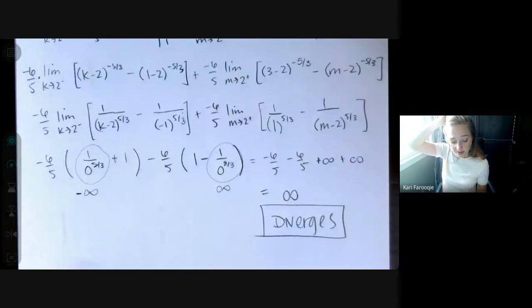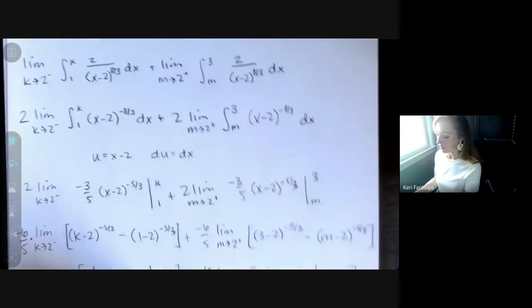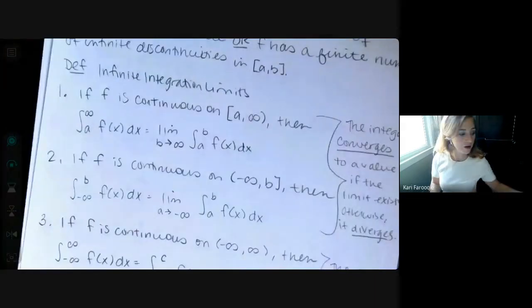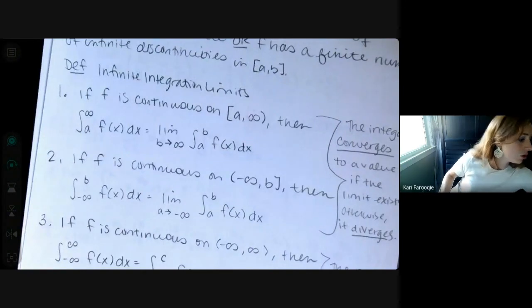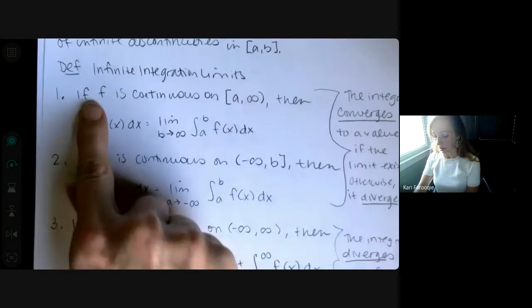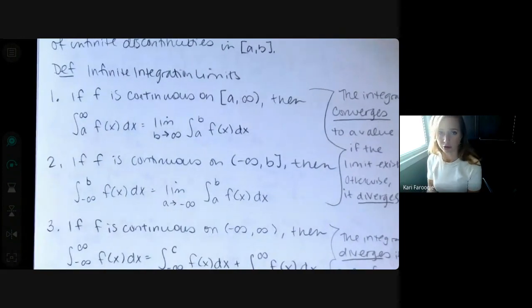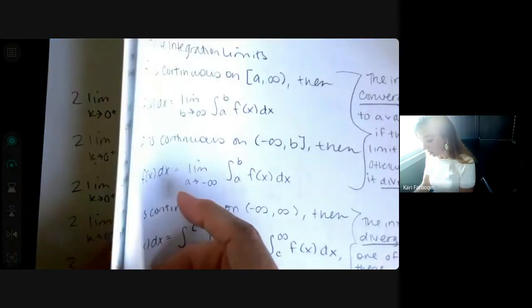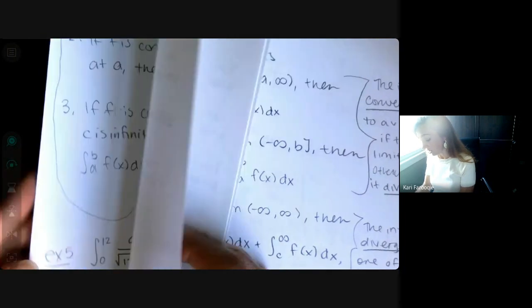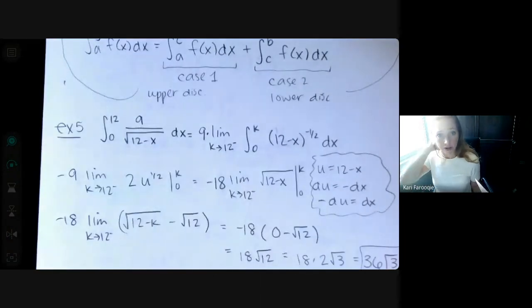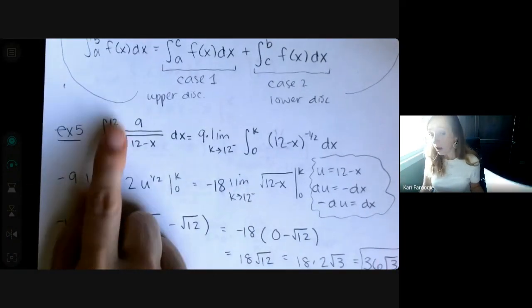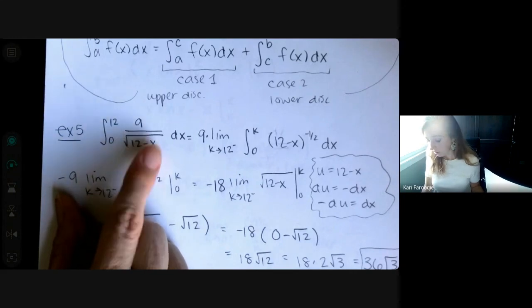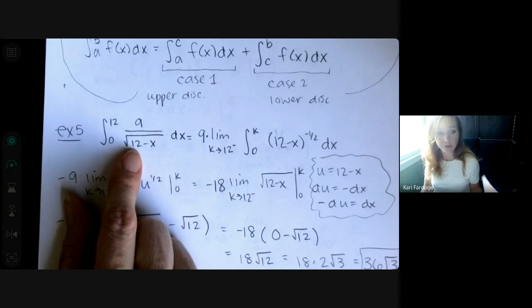All right, so that's improper integrals. So remember, the things that you're looking out for here are any places where the obvious things that are going to happen are you're going to have upper and lower limits of integration, or maybe one or maybe both that are infinite. So that's going to pop out to you. You're going to know you're looking at an improper integral. No big deal there. The thing that I really would caution you to look out for, especially on your test, because I might not say, hint, this is an improper integral, would be any situation where you're being asked to evaluate a definite integral, and one of the endpoints has an infinite discontinuity, something that's causing your function to not be continuous at that value.